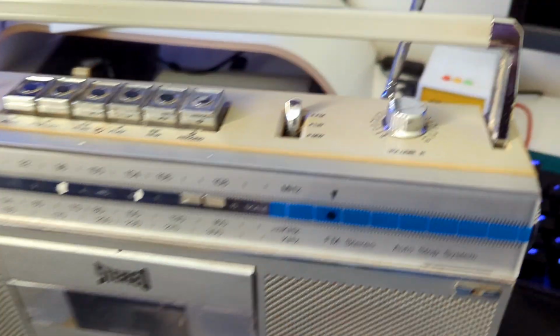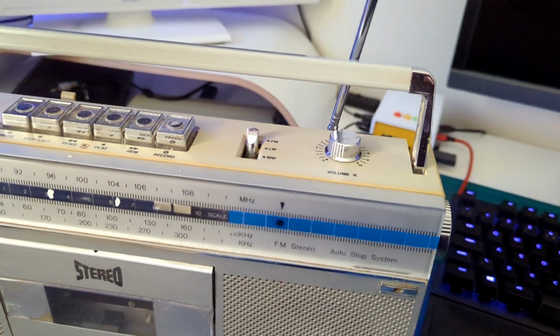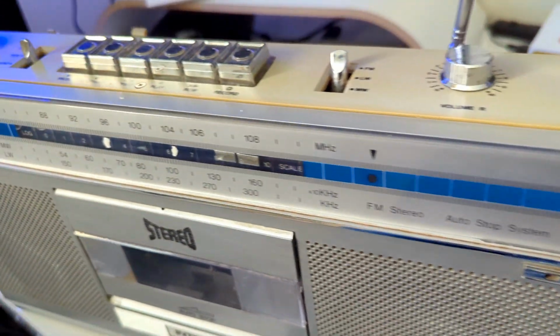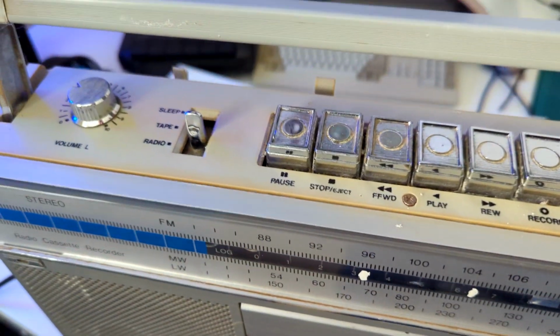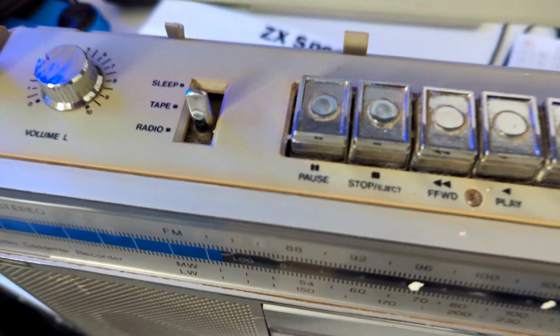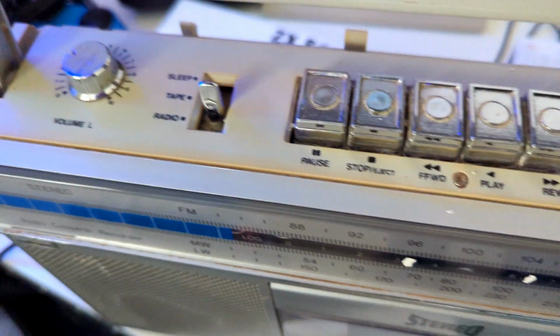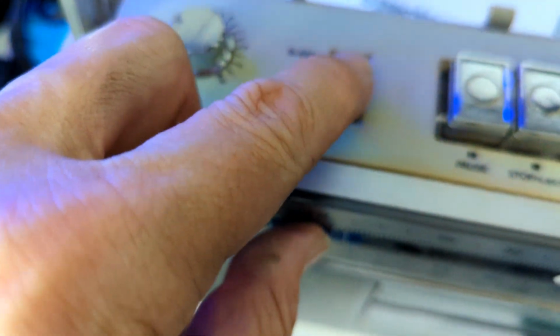Well, this radio cassette is over 40 years old, so I have given it a bit of a clean up, but I still think it needs a bit of retro brighting going on here, which I'll attempt much later on. Anyway, I want to test it first, see if it still works. And let's try the radio out.